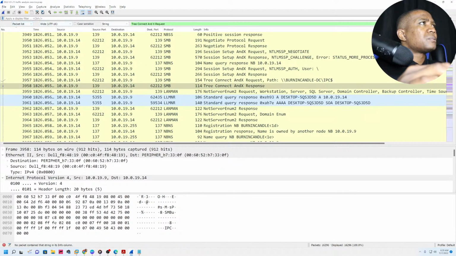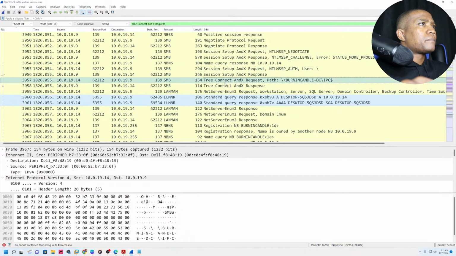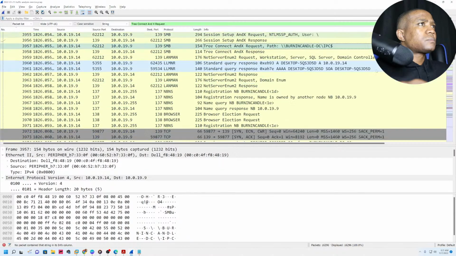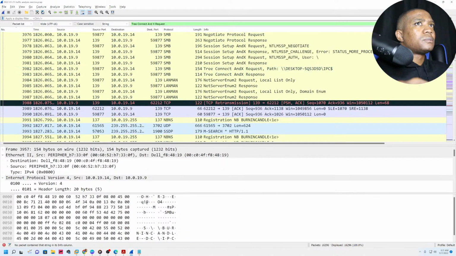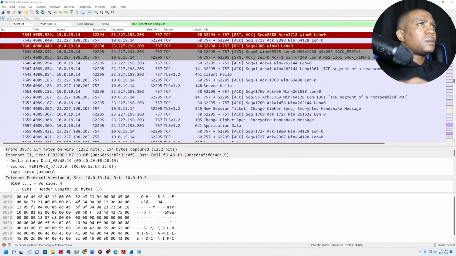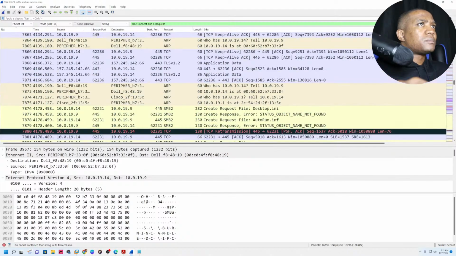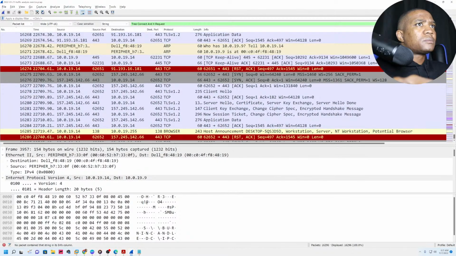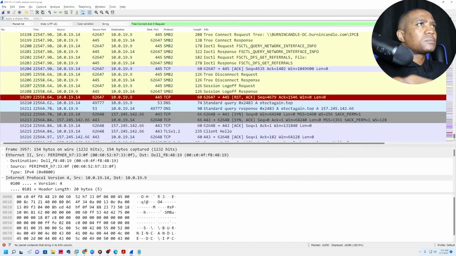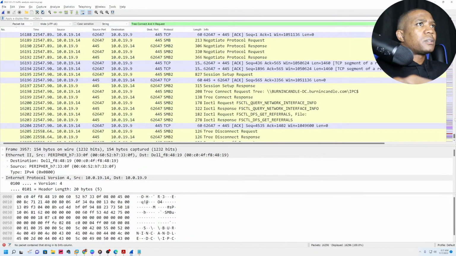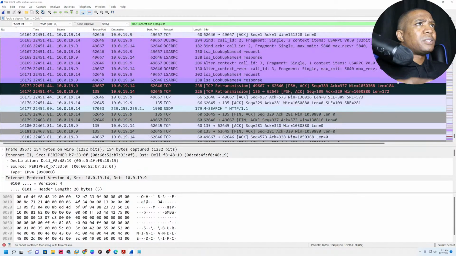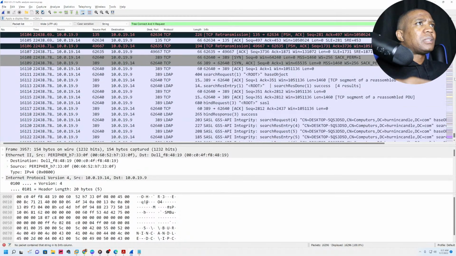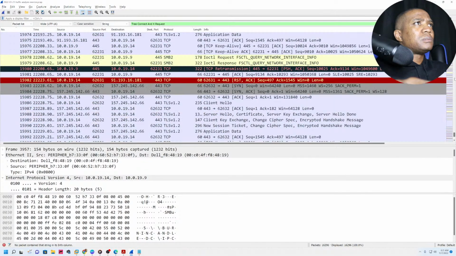I don't know. Search. Whatever. Let's see if they actually did something. Okay, it looks like I don't see anything. I don't see any connections to.